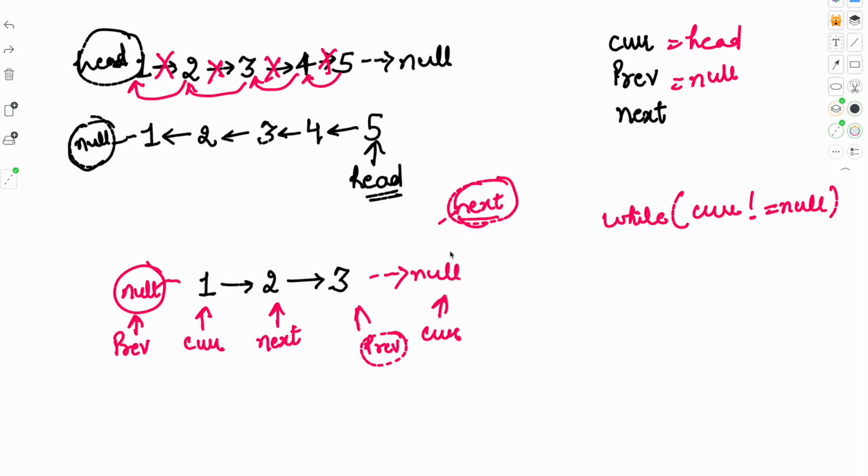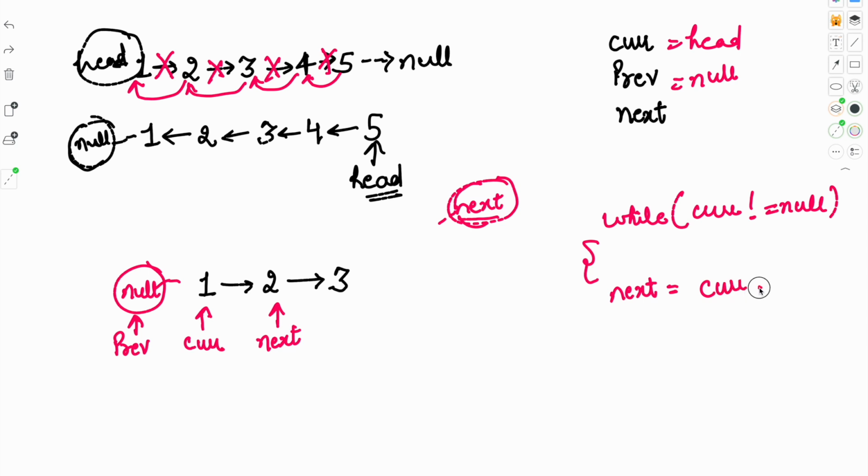When current becomes null, then you can stop the operation, right? So now let's start with this. While current is not null, you are going to initialize your next, which is current dot next, right? So you will say current dot next is next, and previous is null, current is head. So we know all the 3 pointers initially.